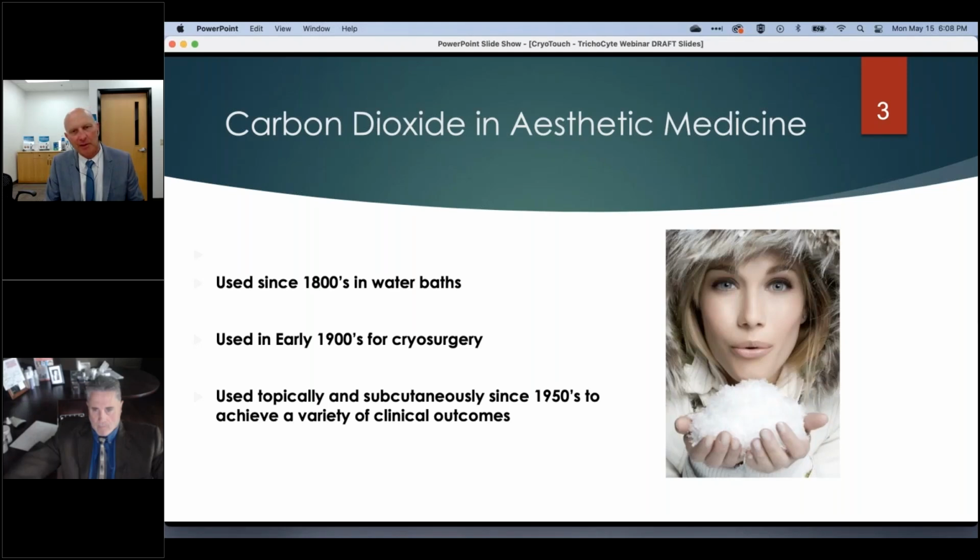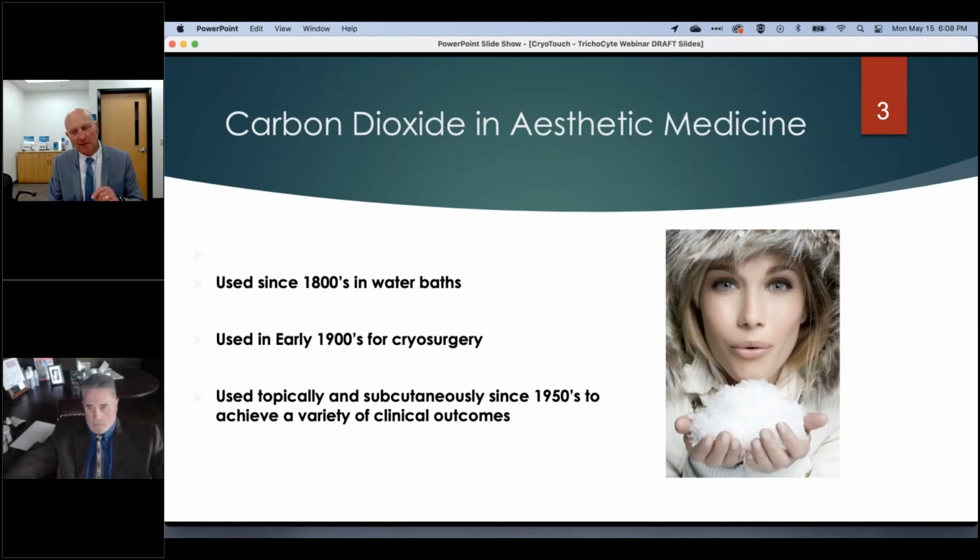It was primarily used in areas of cryosurgery. I'll mention this a couple times as we go through, but I love going back and collecting things. So I found books from the early 1900s that talk solely about using carbon dioxide for cryosurgery. Later, of course, this was replaced more frequently with liquid nitrogen and nitrous oxide, but it was a staple for a long time, used for a variety of indications that we still treat today.